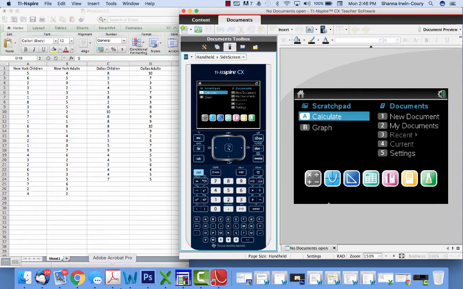Okay, now that you know how to do a one sample test where we're comparing a sample to a population, let's talk about what happens when we want to compare two samples. I've made up some numbers over here, and what I'm pretending is that we took two samples of children in New York and in Dallas and asked them to rate Dr. Pepper on a scale from 1 to 10.